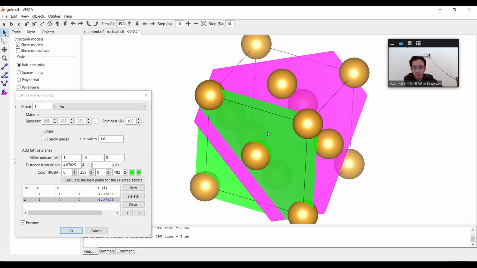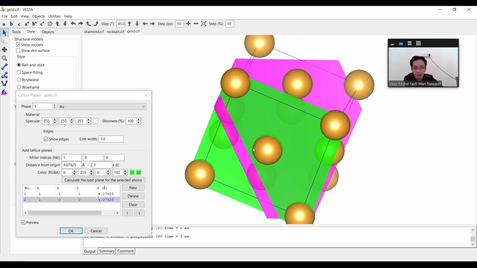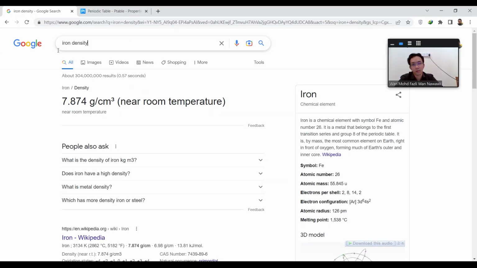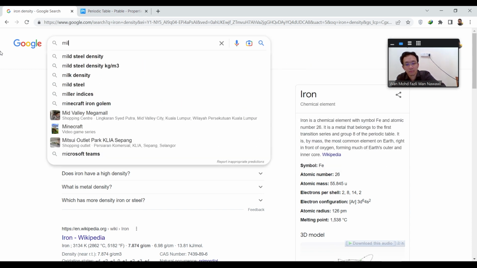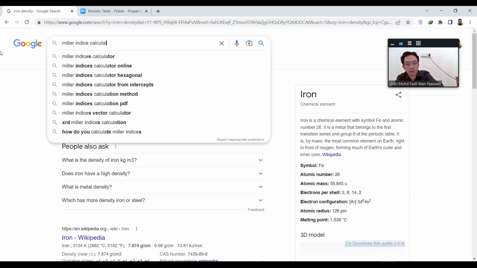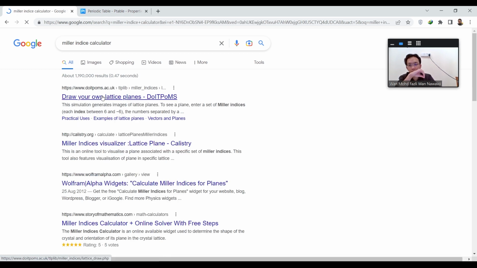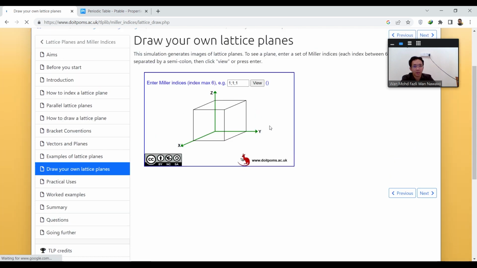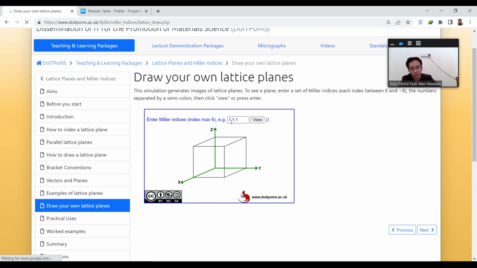Let me check. If you go here, that is the way around. But I think this thing you can just go here, plane Miller indice calculator. You can just find the way if you want to dig further about this. You just go draw that thing. So you can see here, much easier. So 111, if you want to have Miller indice of 111, you can see like this. Okay, so there is 1 to the x, 1 to the y, 1 to the z.